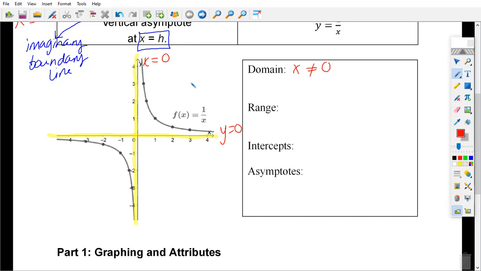When you are doing domain, it's from left to right. All the way to the left is called negative infinity. So I'm traveling along. Oh no, I can't get to the other side. What do I do? You stop. So my domain is from negative infinity to 0. Notice I use a parenthesis because there's an asymptote and it's not included, right? This is our union symbol, or our domain is from 0 to positive infinity.